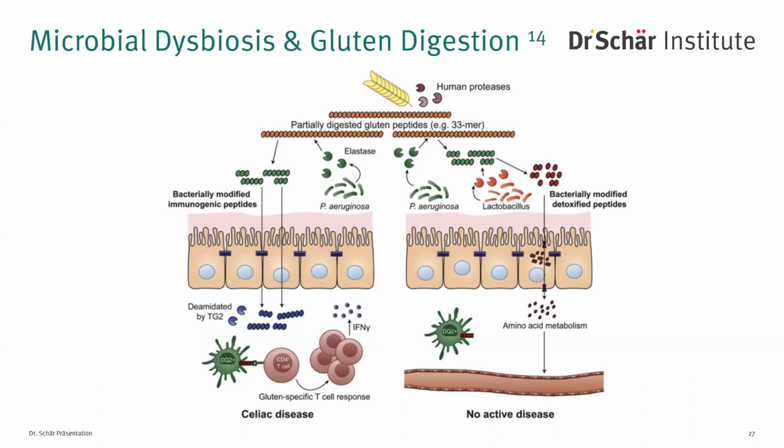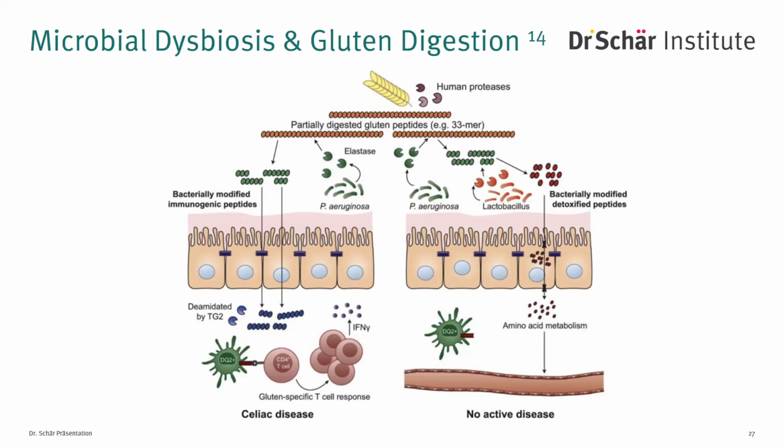This model depicts how imbalances between pathobionts and core commensals in the proximal small intestine can affect susceptibility to celiac disease in a genetically predisposed host. For example, partially degraded gluten peptides on the left side here may be metabolized by pathogenic bacteria such as P. aeruginosa. This bacteria digests the peptides into shorter amino acids. Peptides longer than 9 amino acids strongly stimulate gluten-specific responses in celiac disease-relevant T cells isolated from genetically positive celiac disease patients, which actually subsequently increases the immunogenicity of the 33 polymer peptide in celiac disease patients.